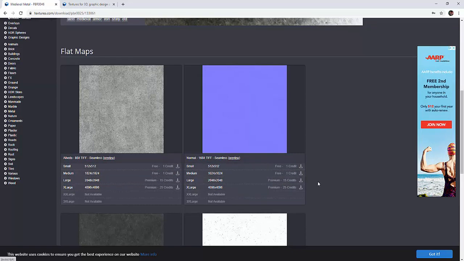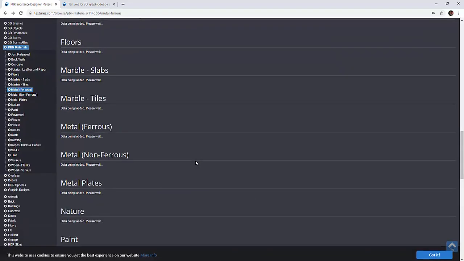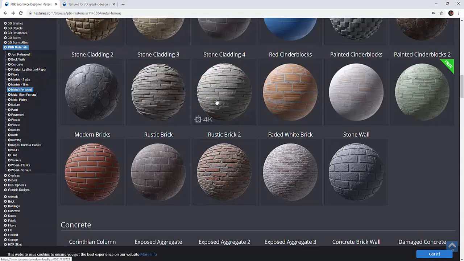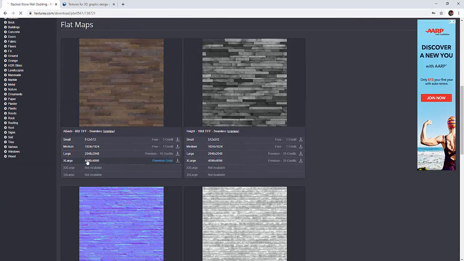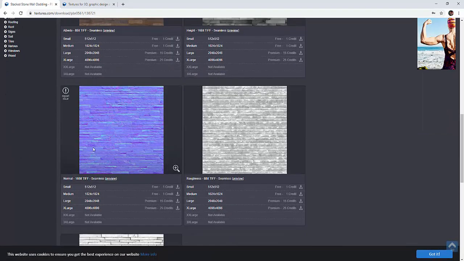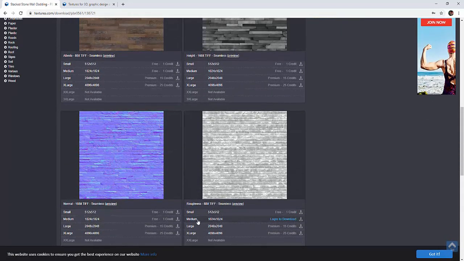Which under medium, and this one doesn't look like it has a lot going for it. So let me try and pick another one just to see, maybe this one, the stone here. This should have a better normal map. There we go. So if I click the medium one here for the albedo, and then the normal map, again, click on the medium. You could also choose a roughness map if you wanted to.